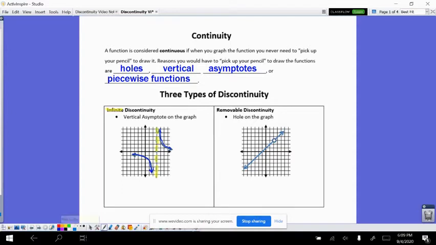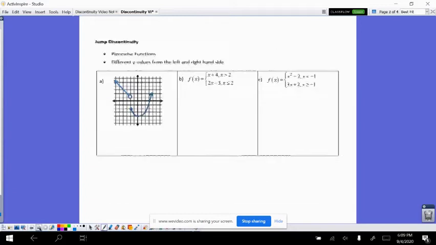We might also see a hole in the graph. We're tracing our line, and we get here, and for some algebraic reason, we are not allowed the value of x equals 2, so we skip it and we pick up on the other side. Oftentimes, we'll see that there's a replacement value somewhere, maybe down here or above, it doesn't matter. But the idea is because we skip that spot in the graph, we have a hole, and that hole is known as a removable discontinuity, as though someone has just removed one value from our graph.